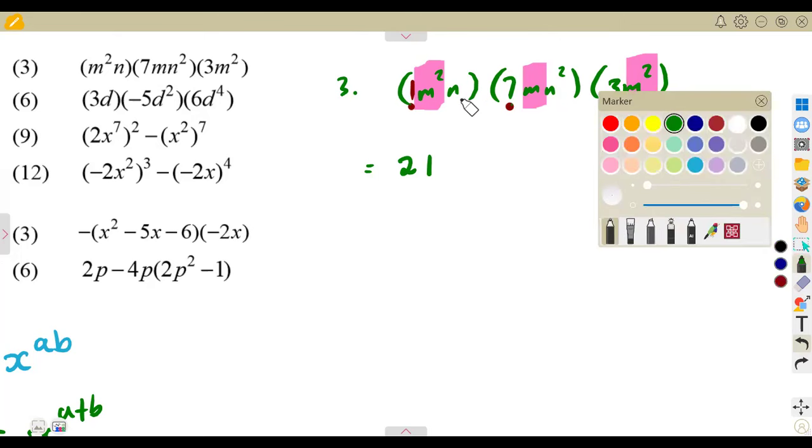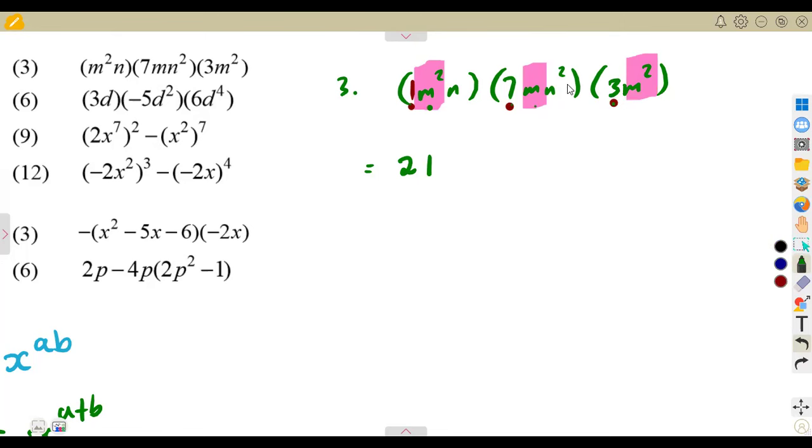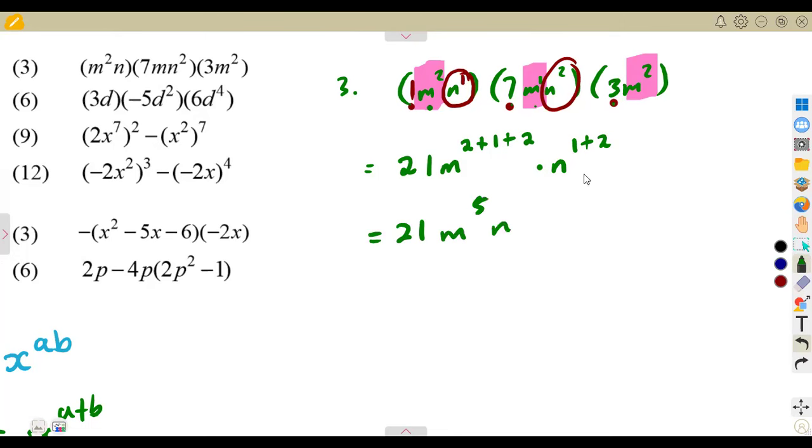This is a multiplication. So if you're multiplying this, multiply to this, multiply to this, what do you do? You add the exponents. So it's going to be m squared, plus a 1, plus the exponent of m squared, which is 2. The same thing on n. This is n to the exponent of 1, this is n to the exponent of 2. So this part of n is multiplying each other, so we are going to have n to the exponent of 1 plus 2. We are multiplying m and m and m, but there is m squared, m to the exponent of 1, m squared. So you add the exponents. The bases are the same. So this will be 2 plus 1 plus 2, which is a 5. n to the exponent of 1 plus 2, which is 3. So this is what you're going to have at the end.